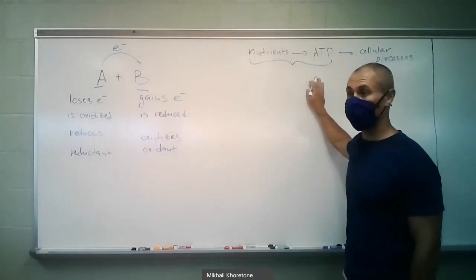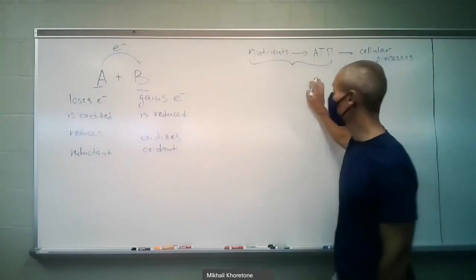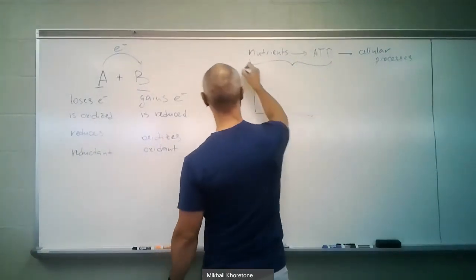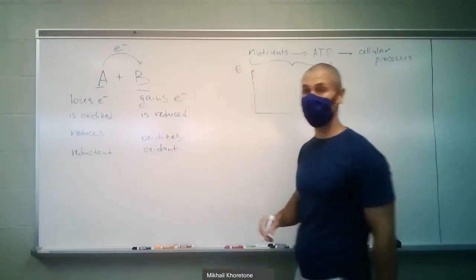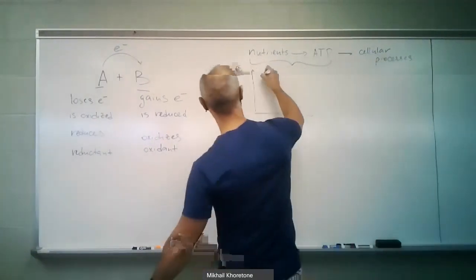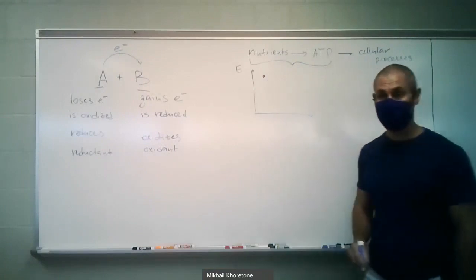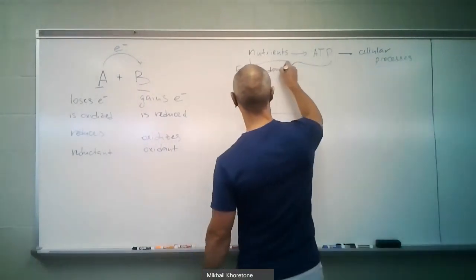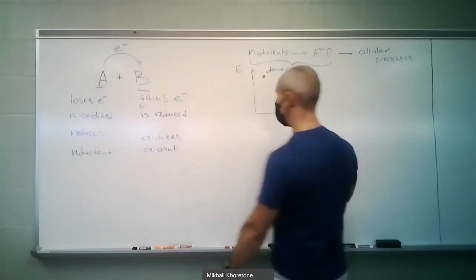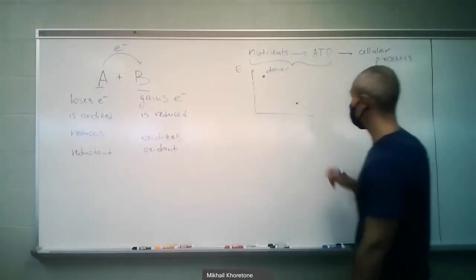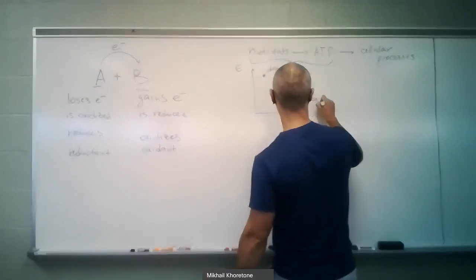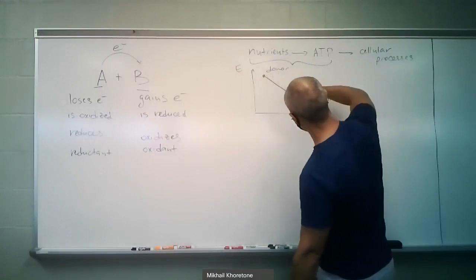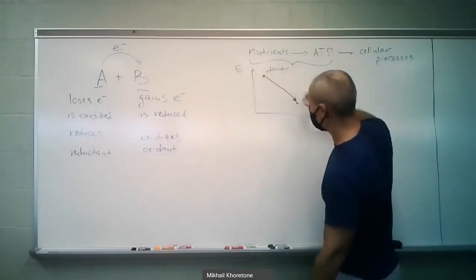This process can be described in a very simple schematic way. So if this is energy of electrons, we have a molecule with really high energy electrons, basically the electron donor, and we have a molecule with a low energy of electrons, the acceptor, and electrons have to go from donor to acceptor. Does that make sense?